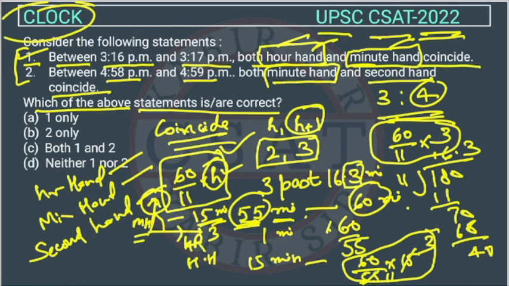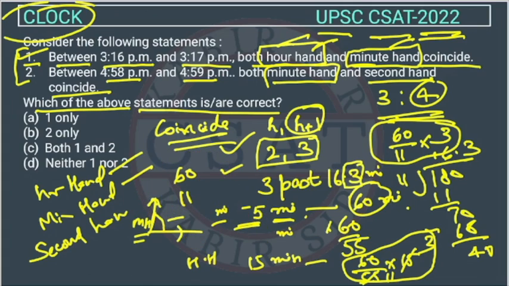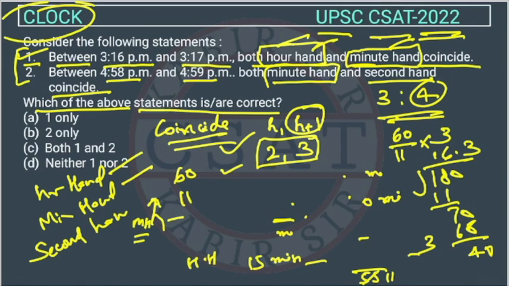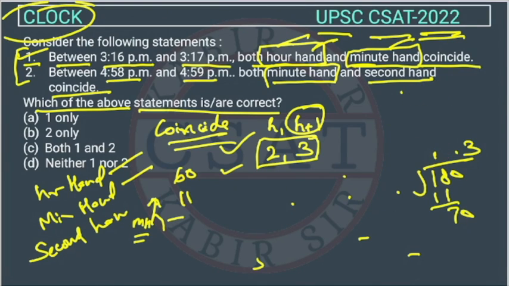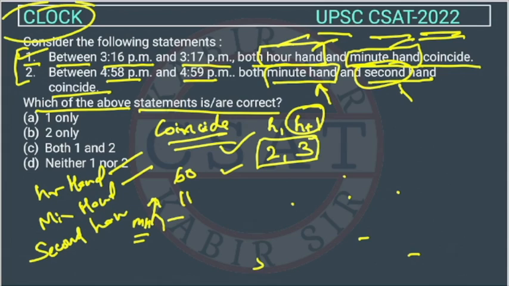Okay, now I am rubbing this space so that I can find space to tell you about the second statement, right? What is the second statement? According to the second statement, between 4:58 and 4:59 both the minute hand and the second hand coincide, right? See, यहाँ पे क्या confusion होता है कि we assume this is they have given minute hand and this second, ये second वाली सुई है, right? This is not our hour hand, right?